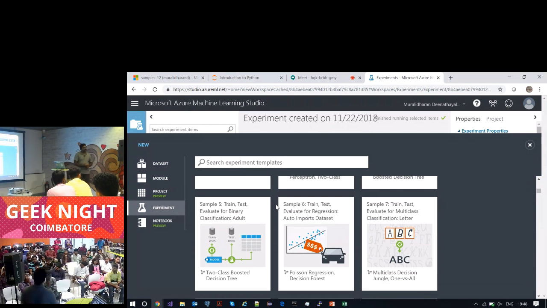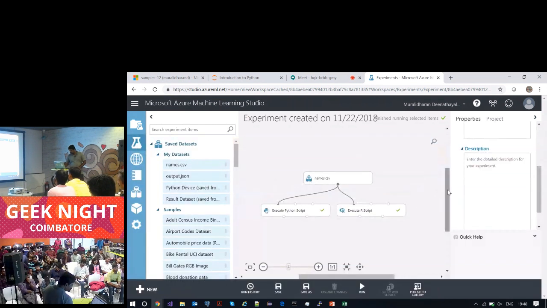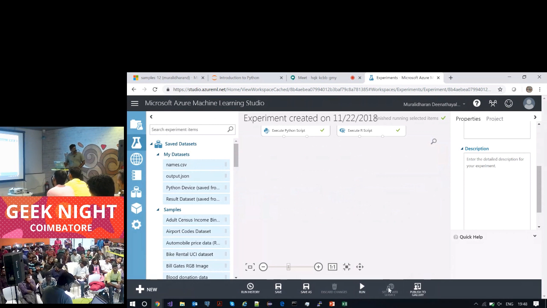Okay, so they have web services. Yes, you can use it. Even whatever you are doing here, you can expose this as a web service. Here you have an option called set up as web service. Then whatever you are doing here, you can export as a web service. Then in a different client application, you can import it or consume it. So even the output you can consume. Yes, that is also possible.